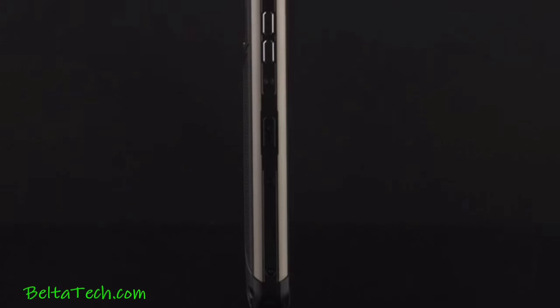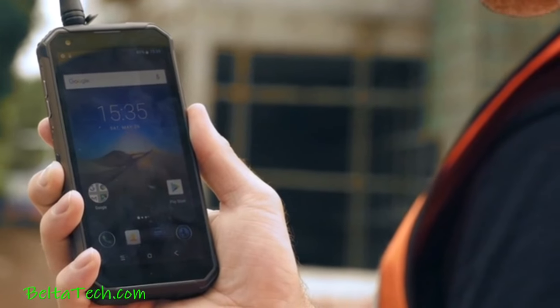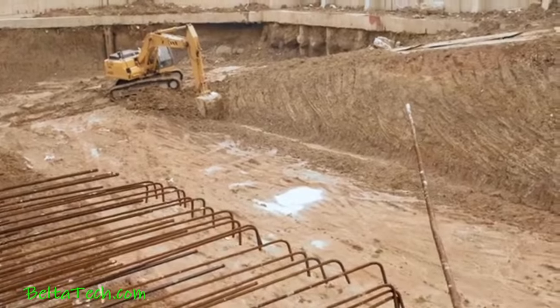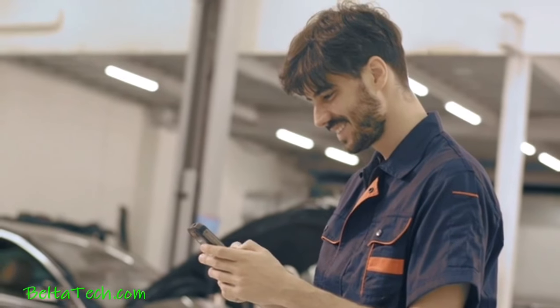We have always asked ourselves, how can we improve our products to a new dimension? BV9500 Pro is the end result of this approach. By continuously building it as tough as we can, equipping it with our latest intercom technological achievements, and packing it in incomputable advanced configurations. It's the most amazing rugged smartphone, especially for those who need to communicate through intercom devices. BV9500 Pro can do things that no other phone has ever done. It's one of a kind.